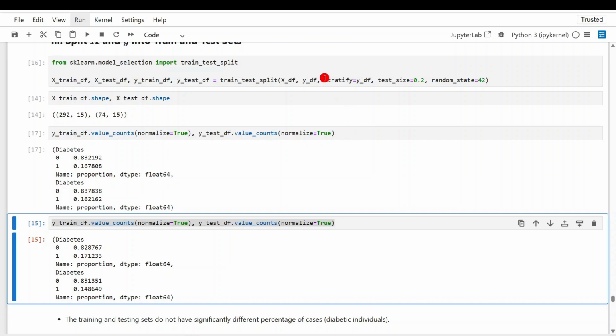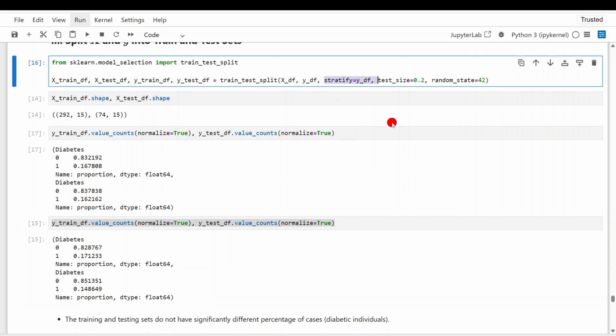Therefore this stratification should be considered when you have a class imbalancing problem, or if the proportion of one of the categories of the target variable is less than 5%. It is better to use this stratified type of split.